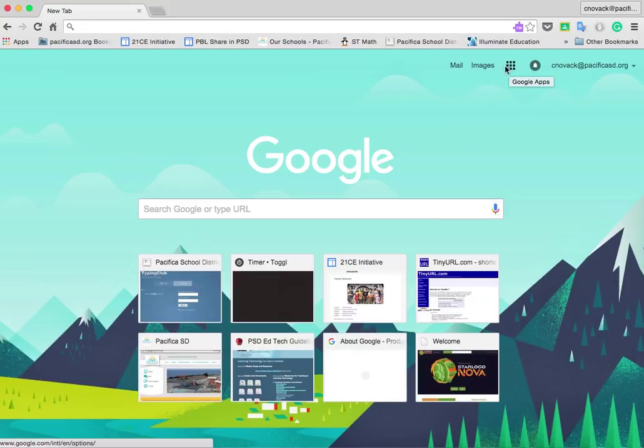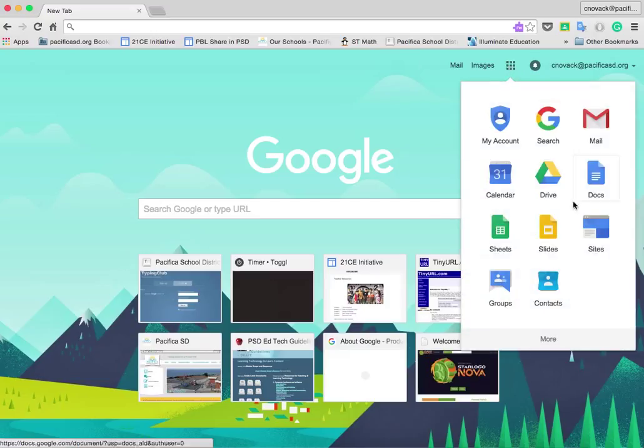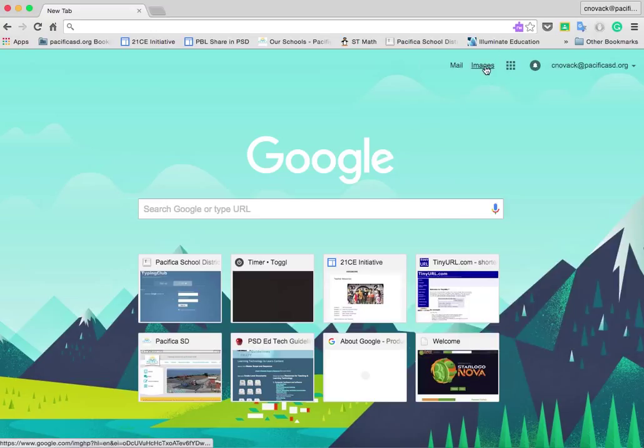Moving forward here, I have what is called a grid. It's a series of squares making up a larger square. And this is where I can access my Google Drive, which I consider the hub of my Google apps. However, these are all apps, and I can also directly access my calendar or mail or whatever I'd like as well. Because images is so popular, if I click on images, it will give me a search box just to find pictures online. And obviously email is so important and used so often, it gets its own separate little icon.